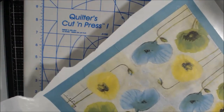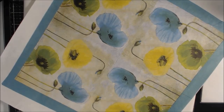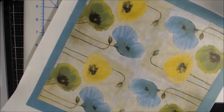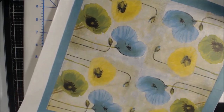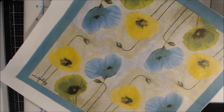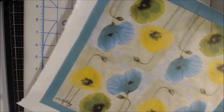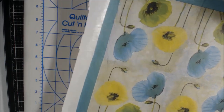Because I want to see if it's going to punch. I'm pretty sure it will. Just want to make sure. I've had a lot of comments on the tutorial that I did on these that this was so much easier than the saran wrap. I thought it would be much easier than saran wrap because I'm always fighting with that stuff and it gets wrinkled. It just didn't seem like it would work that well.